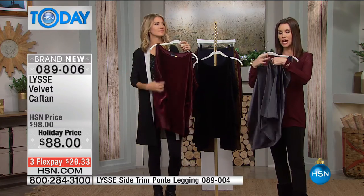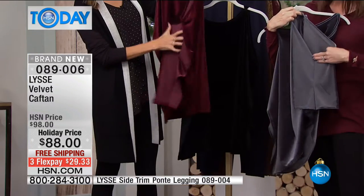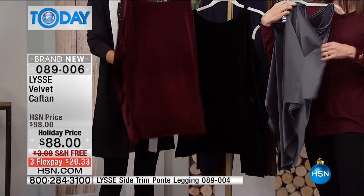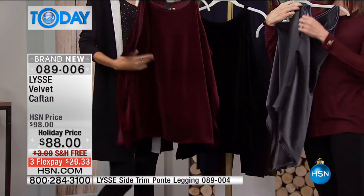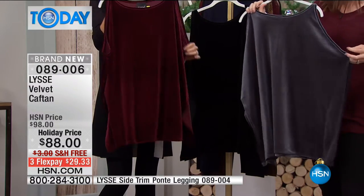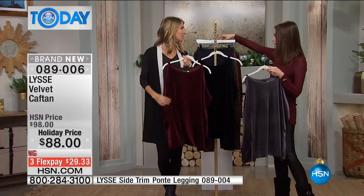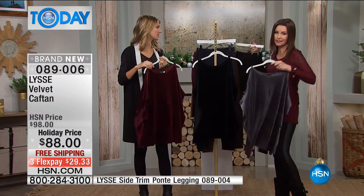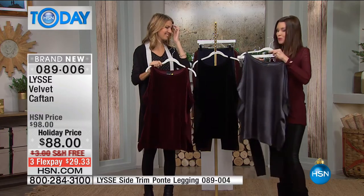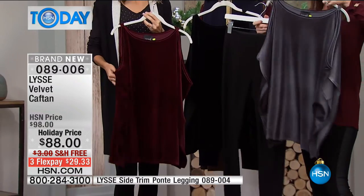If you don't like your arms, you still get to show off the prettiest part of your arm — it covers the waggle underneath. It also just drapes over a tummy, so you can eat as much turkey as you want. It is actually closed underneath the arm, so it's a caftan — not a poncho. The charcoal we call slate, then cabernet and black. They pair perfectly with your leggings — the faux leather stripe legging, or our incredibly popular hidden seam legging coming up as well. I just think this open neckline in velvet is beautiful — it's a huge trend, but it's a light and airy take on velvet.